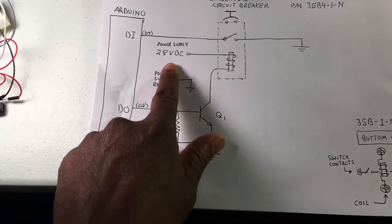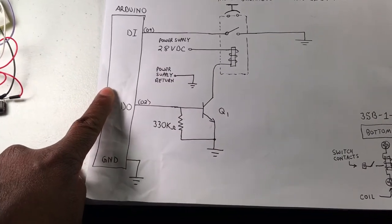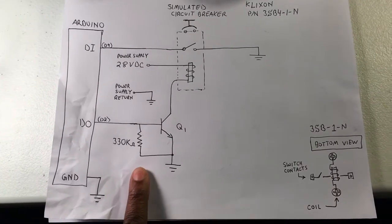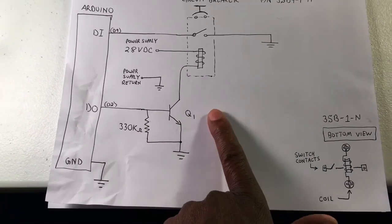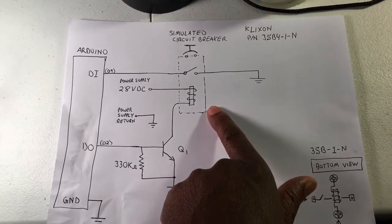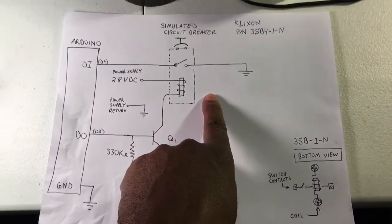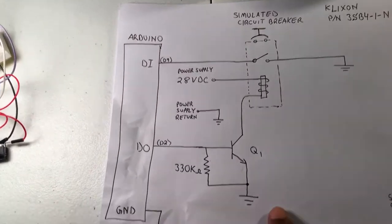But the thing is, the relay needs 28 volts and the Arduino can't drive that directly. So this circuit is the same one that we've used to drive the magnetically held switch. If you have a transistor, you can use that to drive your poppable circuit breaker. That's a simulated circuit breaker, so we'll take a look at that method.